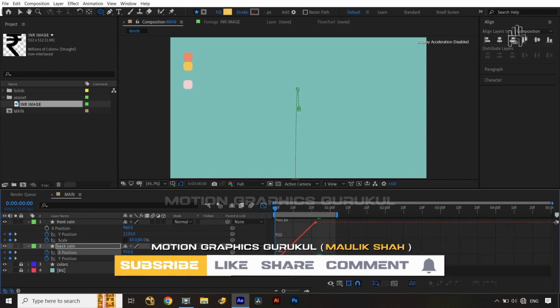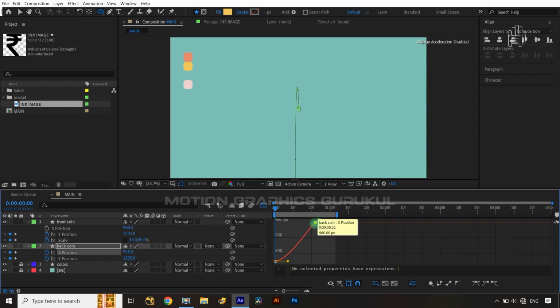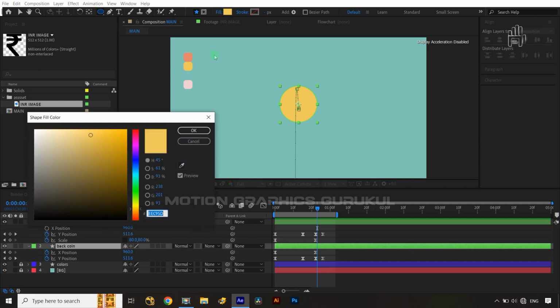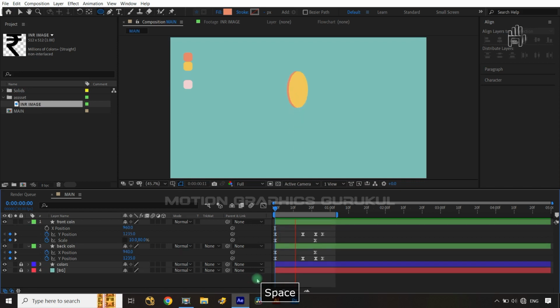Let's select these keys for the x-axis and jump into the graph editor. We are again in the edit value graph. Now press Alt and drag something like over here. Now let's select this one, press Alt and drag almost over here. Now let's see the animation. We have to change the shade for the back, so I'm going to select it and change the shade something like this. That's good enough. And I think 935 is too much, so let's make it 50. Now let's play these animations. So you can see that we have our fake 3D coin animation already generated.